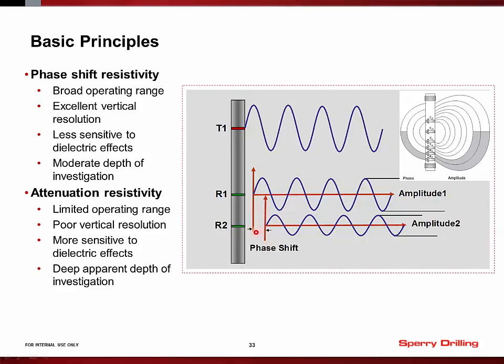That phase shift between the two, between R1 and R2, is also a function of the resistivity of the formation. The more resistive it is, the smaller that phase shift becomes. It never gets to zero because there's always some time delay between these two, but as the resistivity decreases, if the conductivity increases, then these move apart, and based on a measurement of that phase shift we can calculate the resistivity. So we have two ways to get resistivity out of basically the same measurement. We take the amplitude ratio and we take the phase shift.